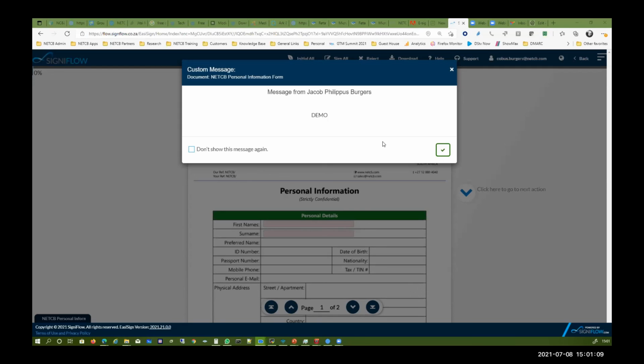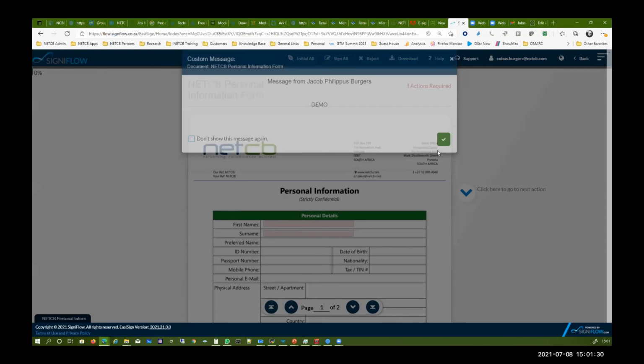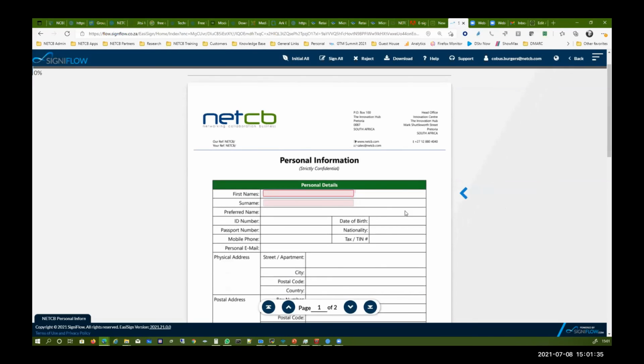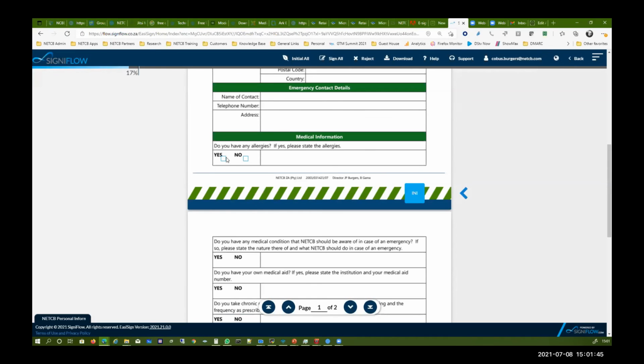If it is the first time that someone has been invited to sign, there's another message that pops up that says, do you agree to signing this document digitally? Remember, it verifies in the process whether you agree with digitally signing this document. So in my case, it says actions required, and I quickly click on that. It will not allow me to sign a document before I've completed certain fields, so I can quickly use this to jump to the different fields.